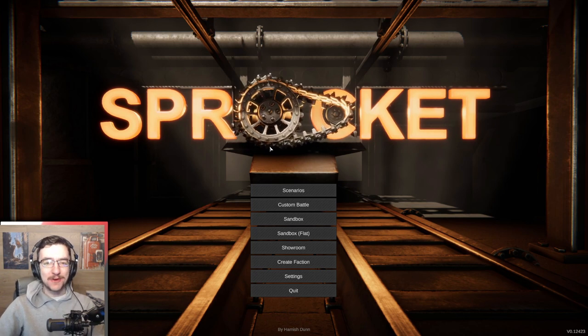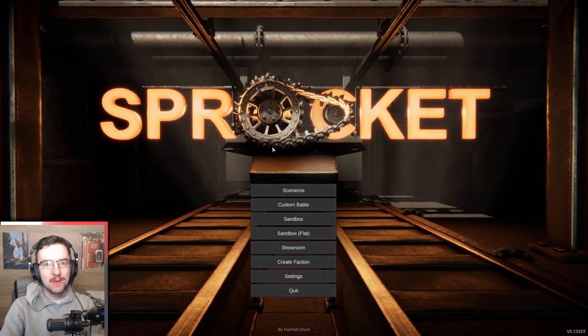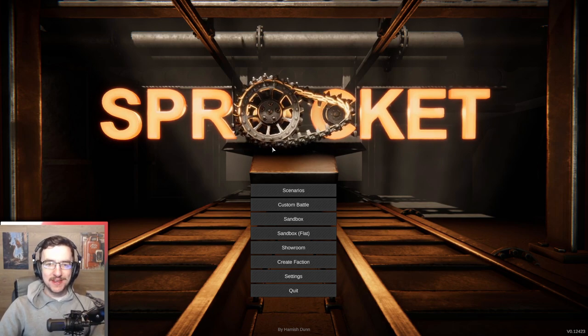Today we are back in Sprocket yet again, and today we're actually going to be working on building a main battle tank. Now, I have done this multiple times, but it hasn't quite worked out the way we wanted it to in those videos. So, today we're going to go ahead and design something that hopefully will be really, really good. So, let's go ahead and get on with it, shall we?